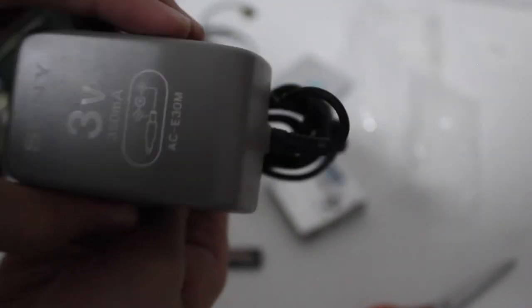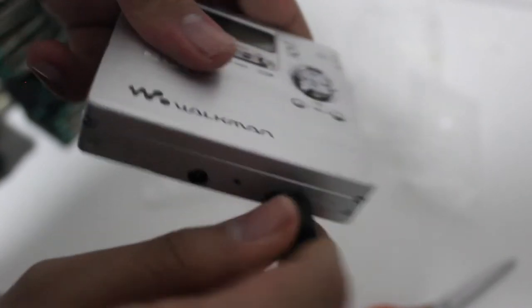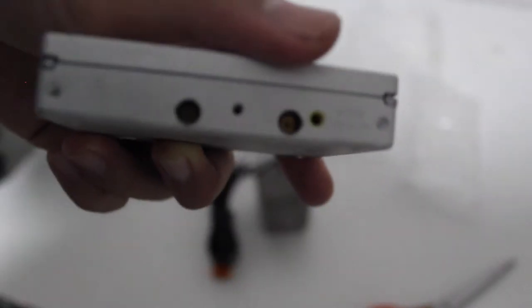This right here is a 3-volt power adapter. Let's see. It takes 100 volts because it's from Japan. But that's fine. I do have a power transformer somewhere. And the way you connect this is through the bottom here. Now, I'm not sure if this connector here for the AA battery is the same as in my EX1. I'm gonna check that right now.